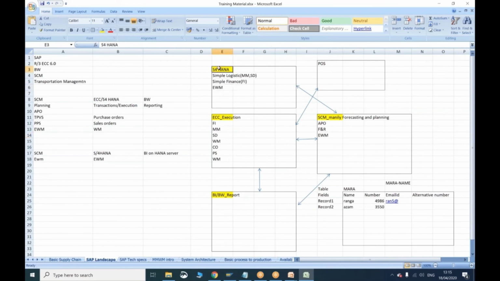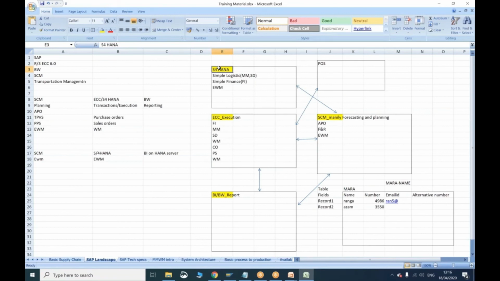And is SAP going to support that decentralized EWM system after 2027? Yes, it will. So for EWM you have to take an SCM box at any cost, if you want to have a decentralized system.